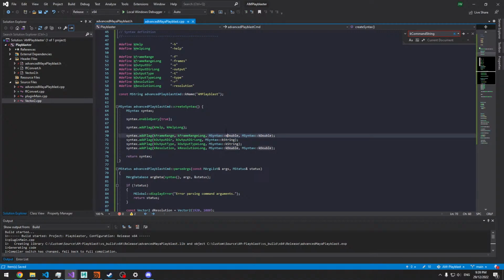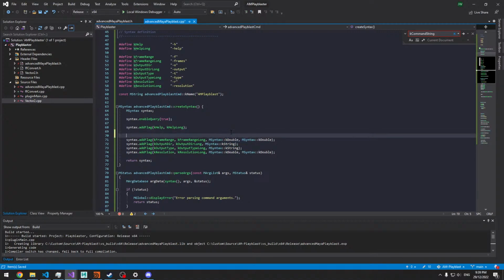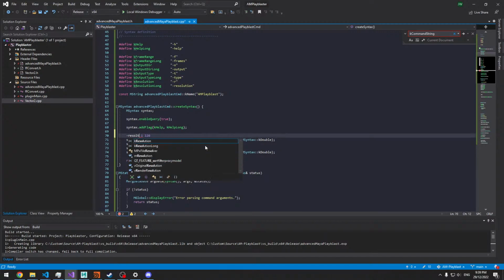So two inputs. If I want to do frame range, I would say frame 1 to 120. That's how I do it. Same with resolution. I just got resolution, or alternatively just R. I'm going to say 1920 by 1080, like that. And that's what's going to be defaulting.